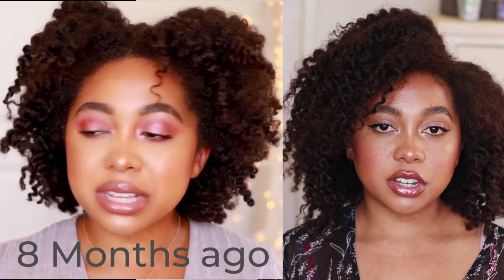Now, if you're wondering how this happens, rice water, especially fermented rice water, encourages the production of melanin in your hair. Melanin is what makes your hair dark or light. So the darker your hair is, the more melanin it has. The lighter it is, the less melanin it has. So obviously, it's been promoting the melanin production in my hair, and it's making it look much thicker and darker because, of course, dark hair also looks thicker for some reason, because I guess less light hits it. So that has been very welcome. I'm very happy with it.